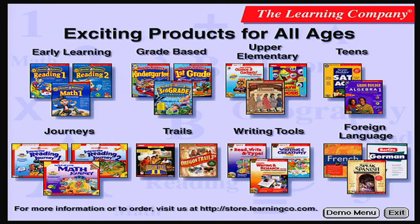The Learning Company develops, publishes, and markets premium educational software for every age, from young children to adults. As the developer of the number one educational software used in schools, The Learning Company provides ABCs for preschoolers, multimedia theater for teens, and foreign languages for adults. We offer skill-building math and reading programs, comprehensive encyclopedias, and much more. Each program takes you on an exciting and rewarding journey that expands your depth of knowledge. The Learning Company is dedicated to helping you and your family develop and maintain a love of learning.